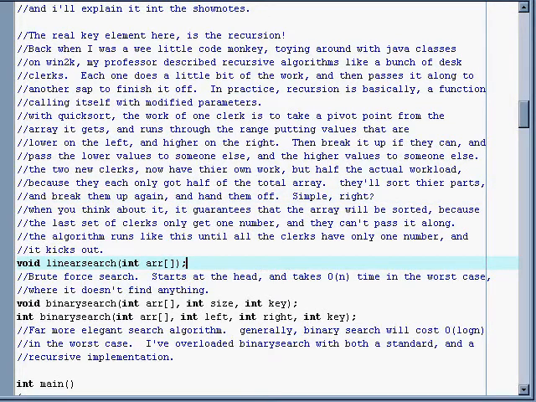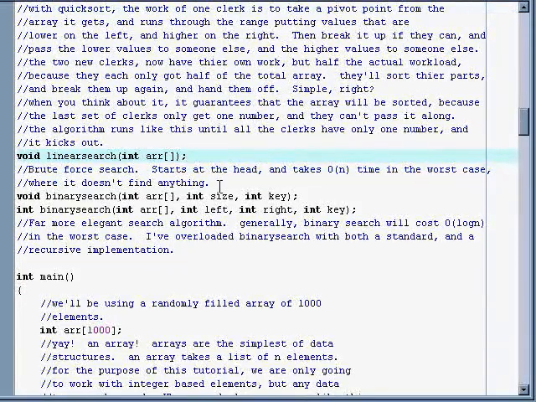So, on the two searching algorithms I'm going to show, first is linear search, a straightforward brute force search. It's going to take big O n time, where the worst case is when the item is at the end of the array that it's searching, or when it doesn't find anything. The next is far more elegant, called binary search. I wrote two implementations, but I'm only going to use the second, a recursive definition of it. And remember, before I called these overloaded, and this is different types and different parameters.